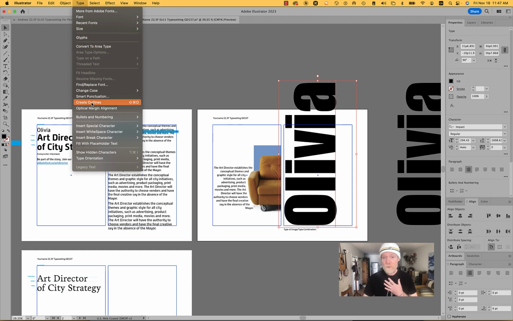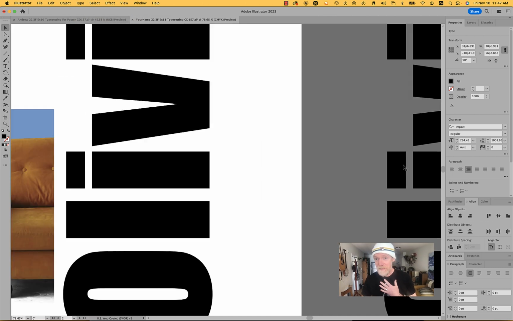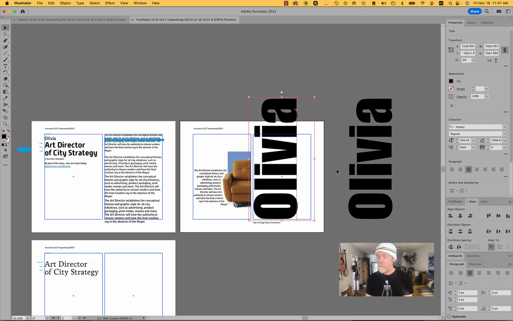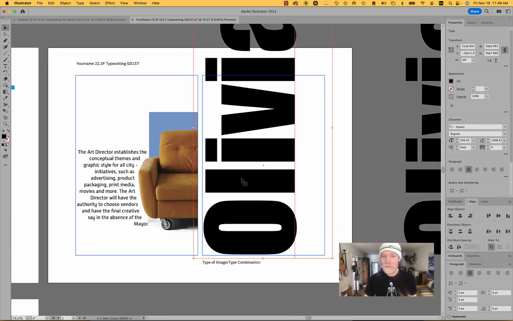As I've showed you before, this type object is made out of vectors, but the vectors are turned into typography, which allows us to do a lot of different things. It allows us to work easier with the keyboard, allows us to do a spell check. It makes your type accessible, so it is readable by a screen reader. Once you convert it to outlines, you can no longer do that. And you can do a lot in Illustrator without converting it to outlines. I just want to show you one thing that's pretty incredible that you can do.